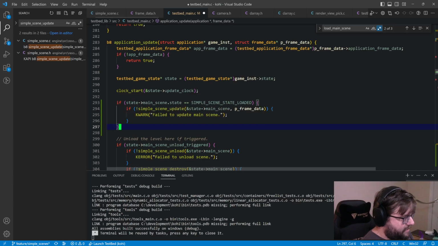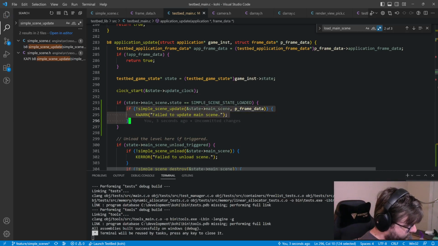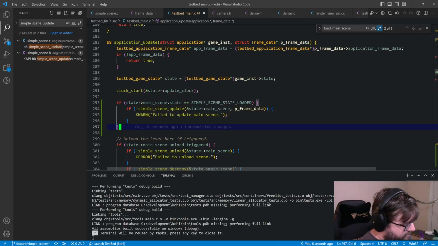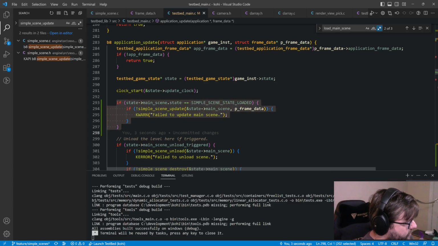And it's specifically equal to that because if we're unloading it, we don't need to be doing updates. If we are loading it, we probably also shouldn't be doing updates. There may be a couple of reasons that I can think of that we'd want to do that, but for right now, I'm going to treat it this way.